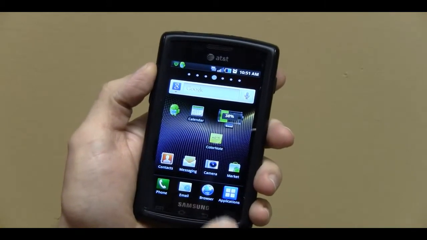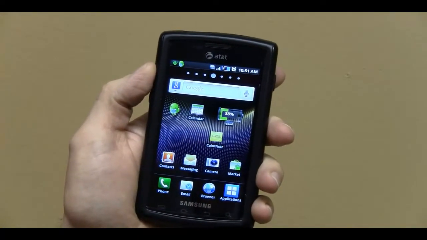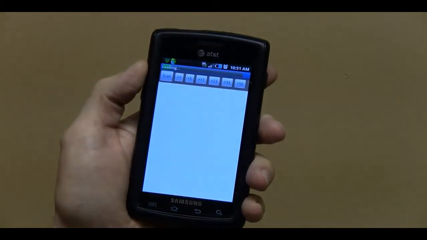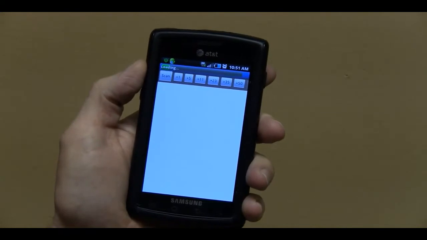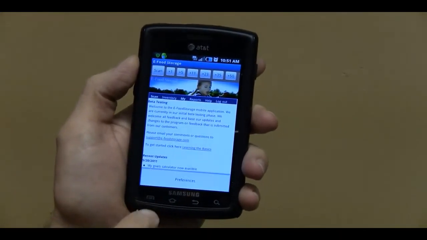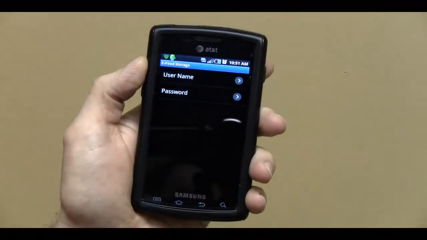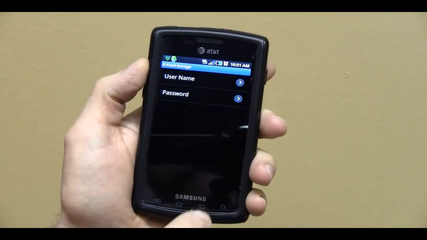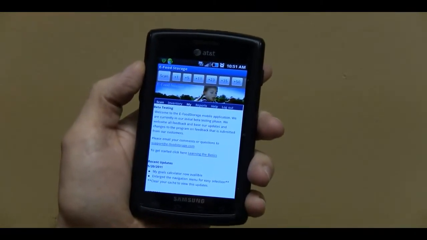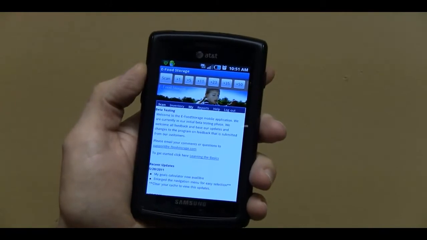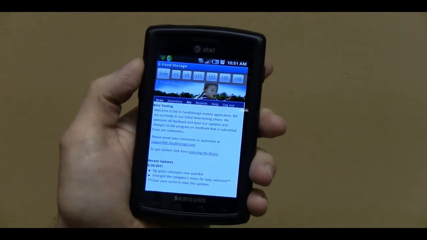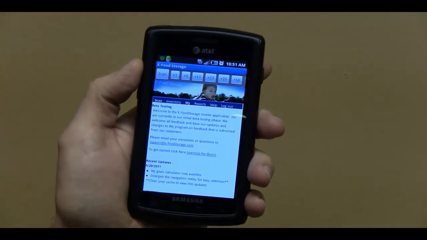So you probably have your application loaded already, but I'm going to go ahead and pull mine up, load the eFood Storage. And you notice it's doing what's called auto login, and you can go ahead and set those features up in your preferences for your Android phone right here. And once you do that, every time you load the efoodstorage.com application, it's going to bring you right here to the welcome page. And you're probably watching this video from the welcome page. And so, again, I'm going to walk you through how to add items to your inventory.